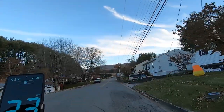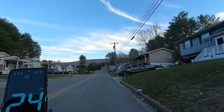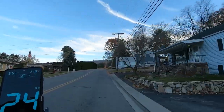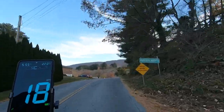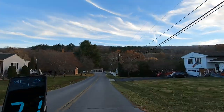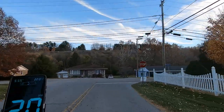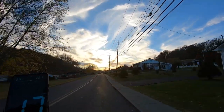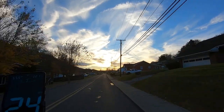I like also how with this mic setup, of course I can wear my full face and you can hear me, and that's the whole reason why I bought it. But you can still hear the motor, it's just not near as loud. I ought to do a couple rides here in a little while on the minis with this full face. This used to be my helmet. I mean, it still is, but when I got that half helmet, it's just easier to slap on and deal with. But now that I know this mic setup works pretty good, we'll employ it a lot.